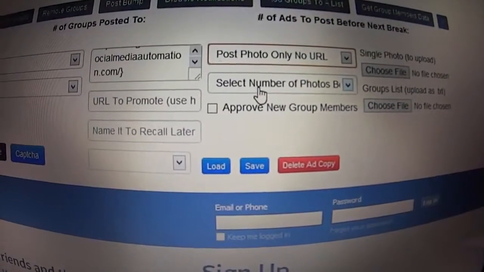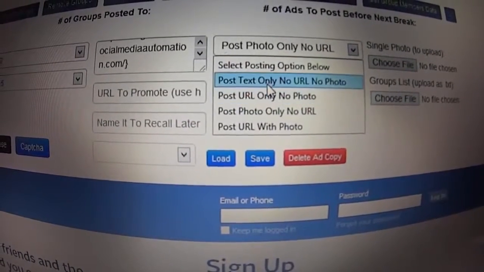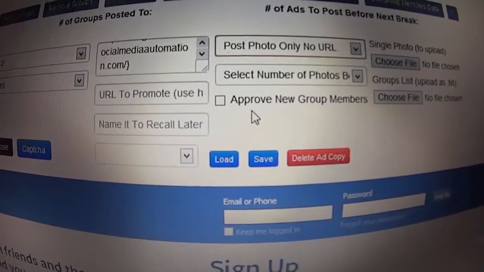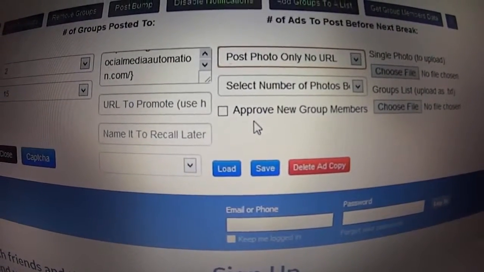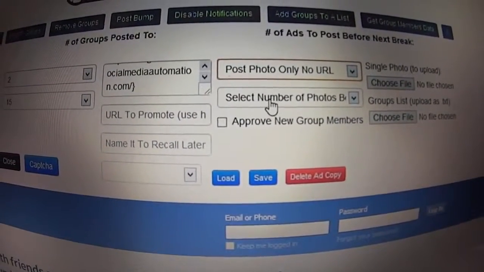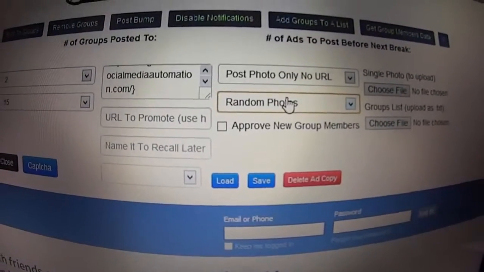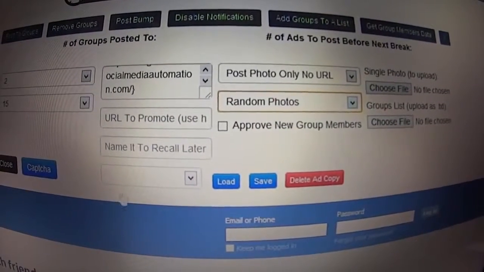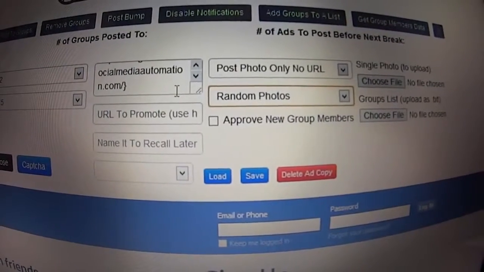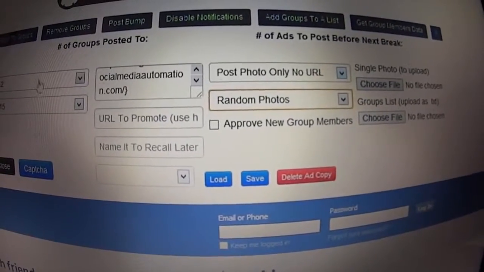So what I'm going to do, guys, the cool thing about this system is there are several options, as you can see here, but the one I'm going to be using in this scenario, you can play around with it as well, because once you get the tool, the developer has a really good demonstration to show you a lot of the differences. I'm going to choose that option, and I'm also going to choose random photos. The cool thing is the system allows you to create a folder on your computer, upload all kinds of images into that folder, and then upload that folder into the system.